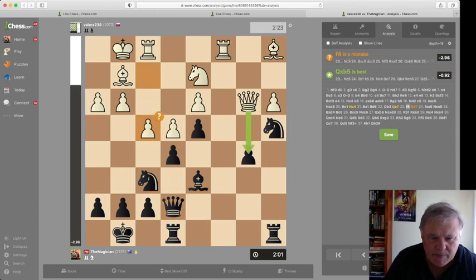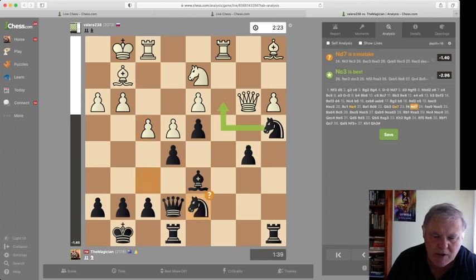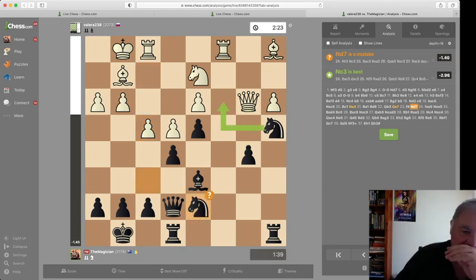Here he comes. He's playing his e5, and I'm looking at him playing knight to f3, and I'm not happy about it at all, because I don't want this pawn structure, central pawn structure, raining down on me. So, what do I play? He gets a question mark for that. It says queen takes pawn was better. And we'll just see what happens. I play knight to d7. My idea is just to bring another knight up, take the queen and just sort of chase it around a little bit.